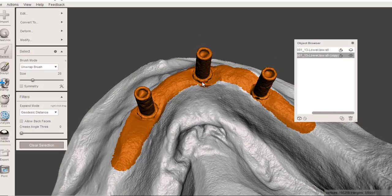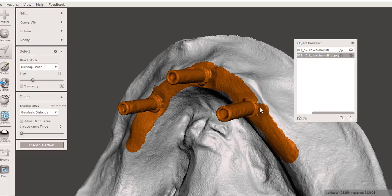So we'll come around the back side here. And same here. And if you feel like you go a little too far, you can push the shift key and that turns it into an erase function.